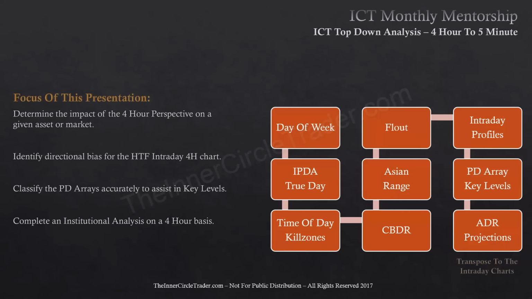So it's important that you know when we drop down from a 4-hour, what we're doing is we're looking for a time frame that produces fair value gaps. That's the key. So you may not see a fair value gap down into a 1-hour chart, but it may exist on a 15-minute time frame. So that way you can pick your PD arrays relative to gaps, bullish order blocks, breakers of that nature. But you'll be able to see it on those lower time frames because they can become more spotty.